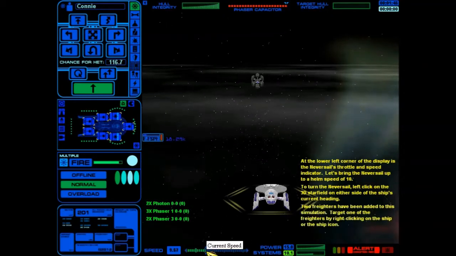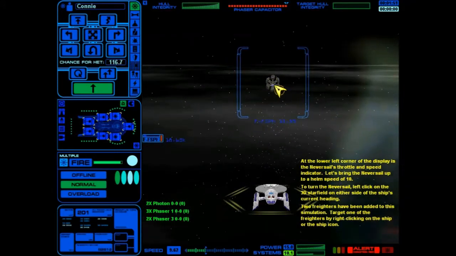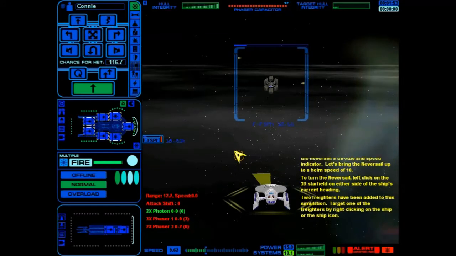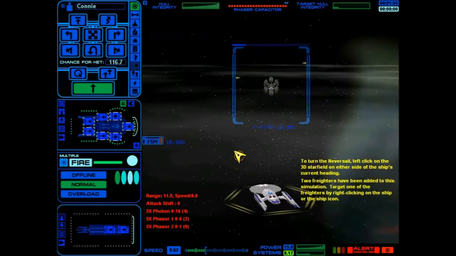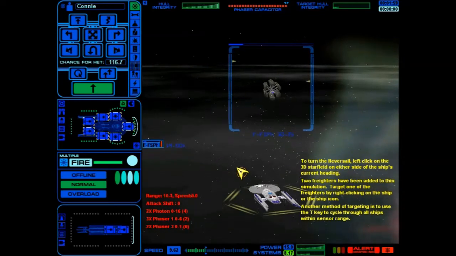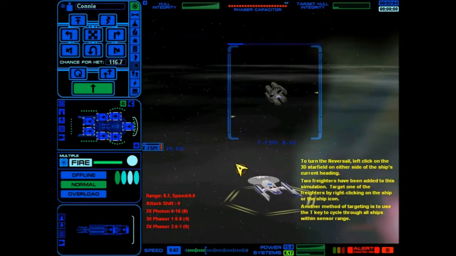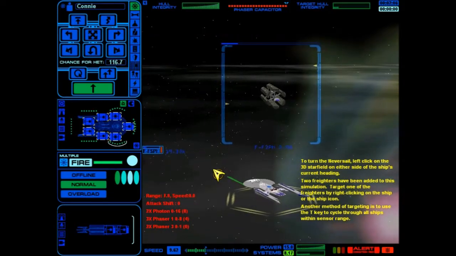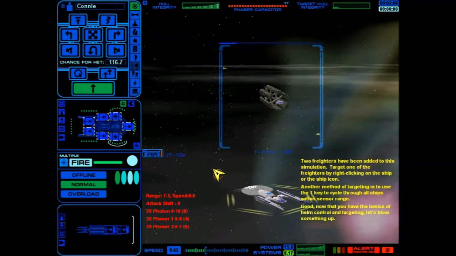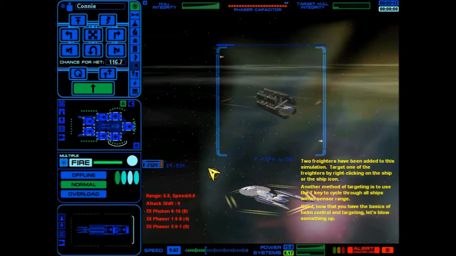Two freighters have been added to this simulation. Target one of the freighters by right-clicking on the ship or the ship icon. Another method of targeting is to use the T key to cycle through all ships within sensor range. Good. Now that you have the basics of helm control and targeting, let's blow something up.